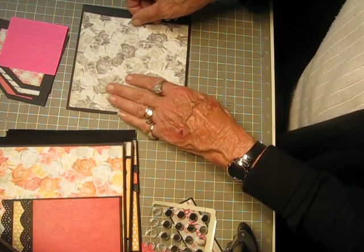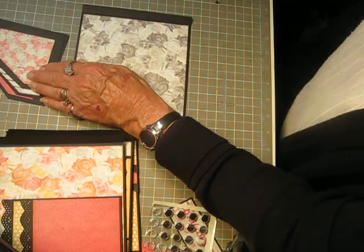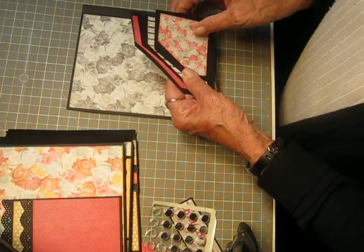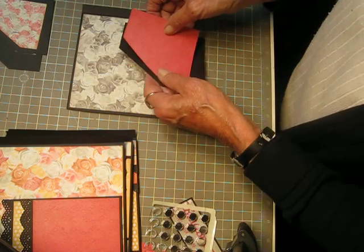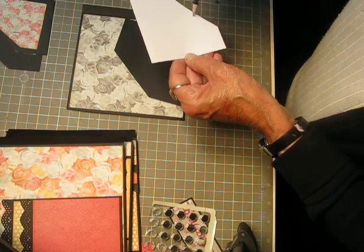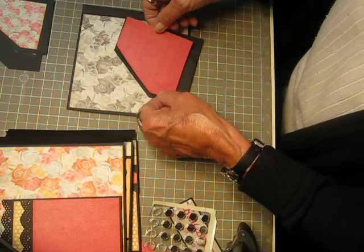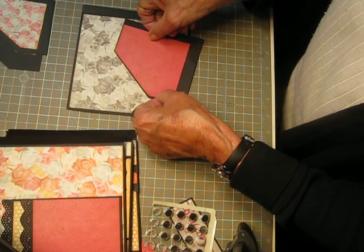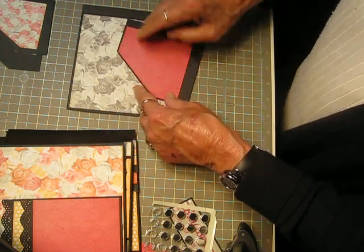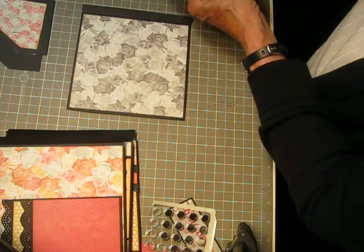Oops. There we go. And then I've cut my corner pockets. Excuse me. So this one will attach to this. This is the first corner pocket. Like so. Let me trim my... I like to cut out these corners here. Get rid of that bulk.